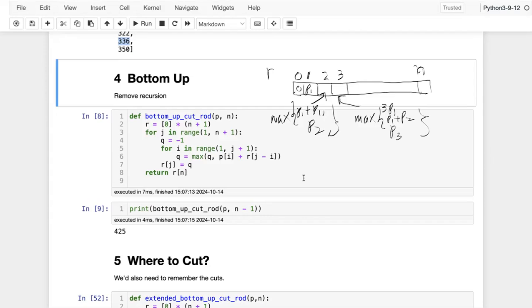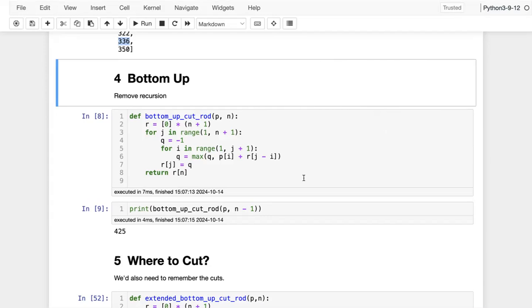So in general, for 4, what we need to do is look for which one is better. Which means we may either have all 3 of those, or 2 copies of this, or 1 and 3, or 4 itself, and then we put them in there. Right?